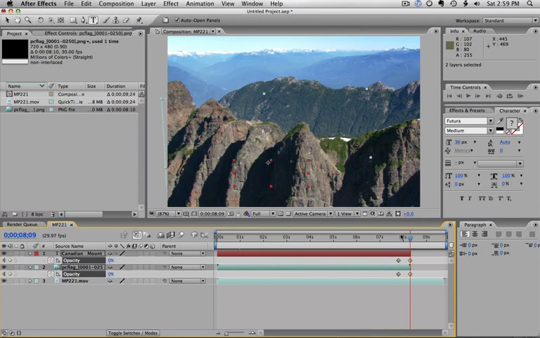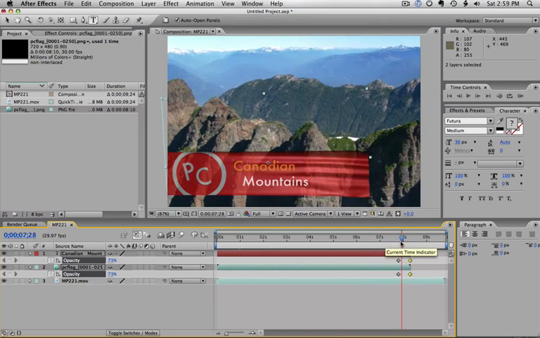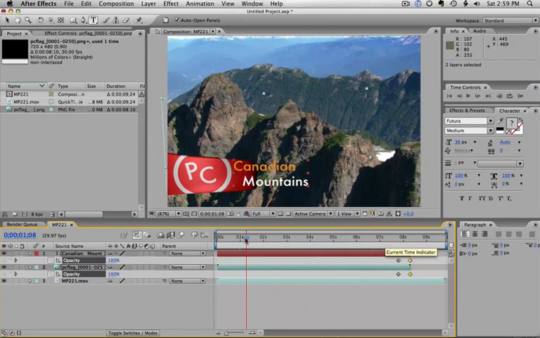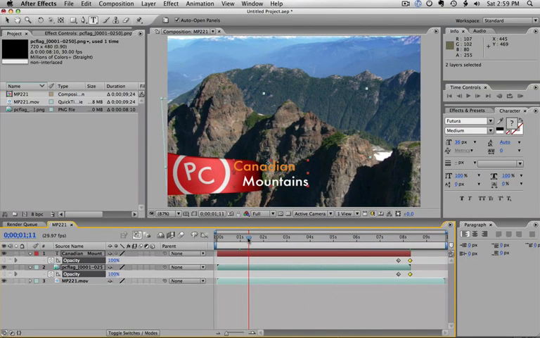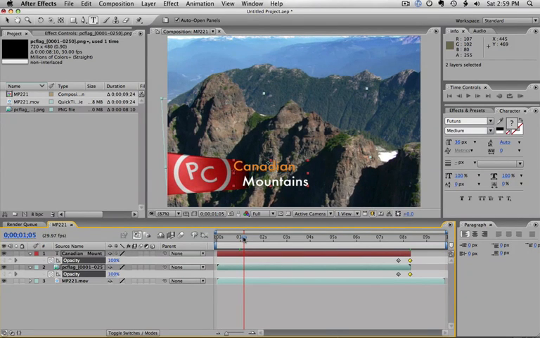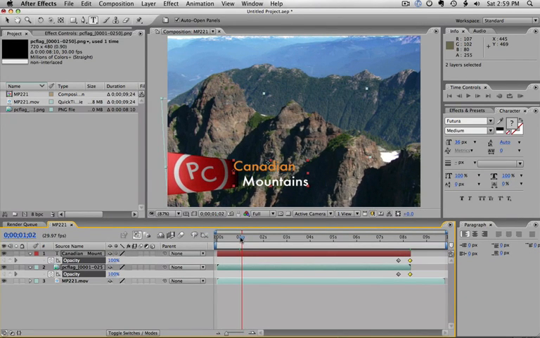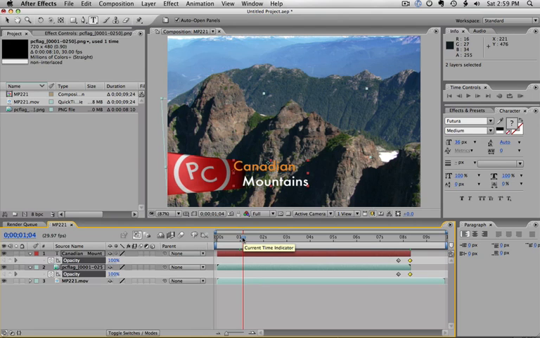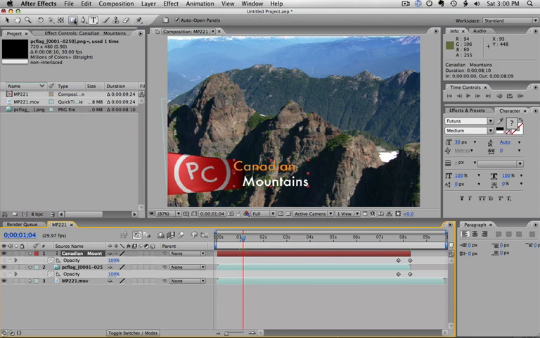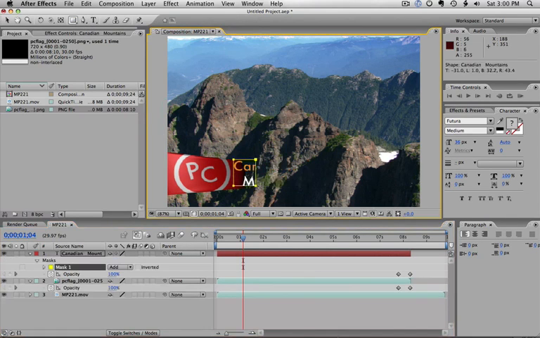So we are good for the exit point, and now the entry point is going to be a little more laborious. So let me see. Okay, let's say that we want to start at this point, like here, start revealing the text. I'm going to move up to a point where the flag hits the M, since the M is offset. Okay, at this point I want to start revealing the text by using the same animation. So what we do is, with the text selected, create a mask and just drag it around the text. There you go.